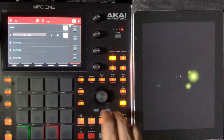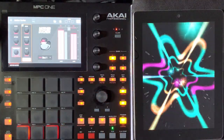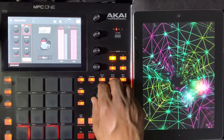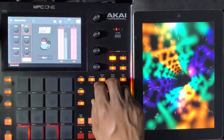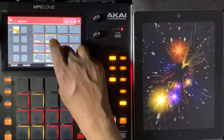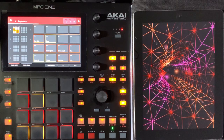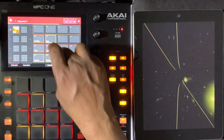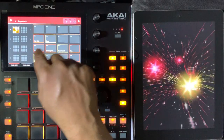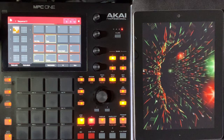So I like it, I just think it's ducking a little bit too much, but it sounds pretty cool. It's a cool effect. Glad I got an MPC One and I can do it. So now I gotta figure out how much. Maybe that's it right there. I wonder if I can make the drums, these drums, duck that bass. That would be slick. These drums are ducked by that bass. But we're not going to go that far. Just having one Mother Ducker working is enough ducker for me.